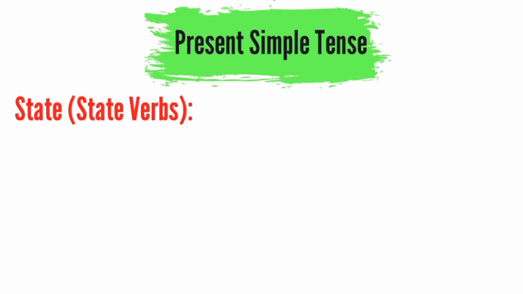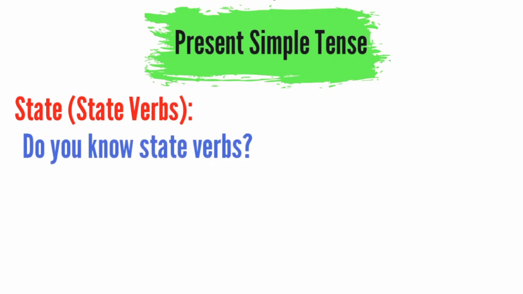That part is state, which is also known as state verbs. Do you know what the state verbs are? If you don't know what the state verbs are, then you will make mistakes regularly while making this present simple tense. And most people make mistakes here. They try to give the fourth form with state verbs. Although state verbs in present simple tense will not carry the ing form, rather they will just take the first form.